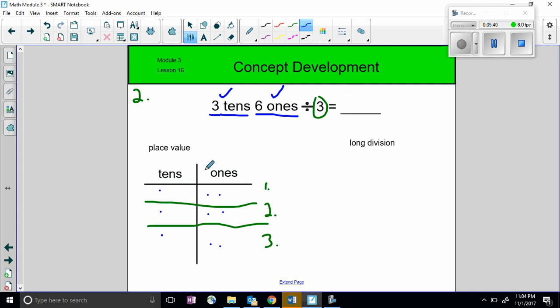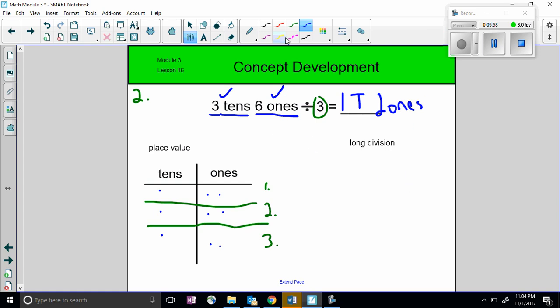So when I do that, group 1, because I'm labeling them, has 1 10. So I'm going to put 1 T and 2 1s. So 2 O. I'm going to have to put 1 10 and 2 1s.